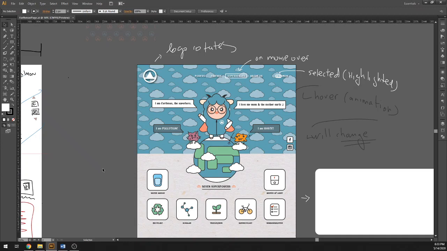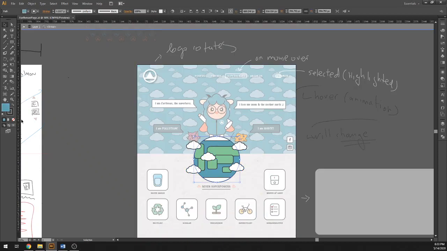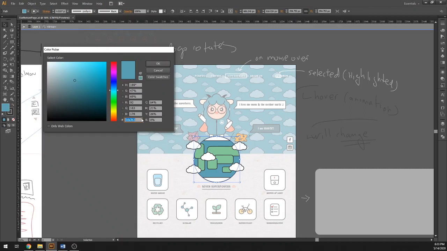For my case, first I chose one color, this blue, and then found the others that match the one I chose with this website. Let me get the color code, hex code. Okay, here it is.